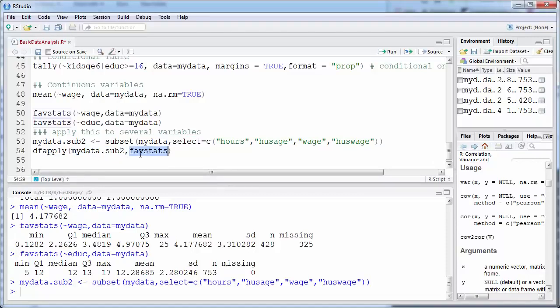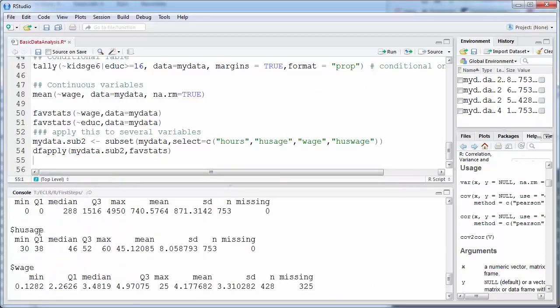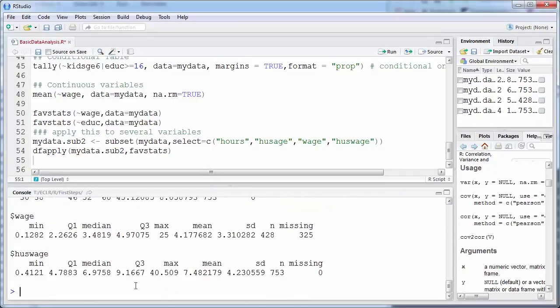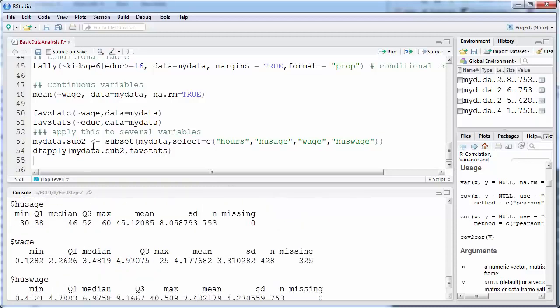You're basically saying apply the function favstats to all elements in that data frame, and all elements means these 4. So if we run this, we now get basically 4 times the output for all the 4 variables: hours, husband age, wage, and husband wage, and we got all these outputs. That's a very nice and quick way to apply this favorite stats function to all of them.